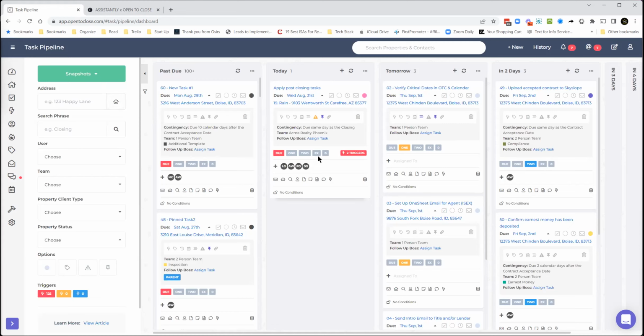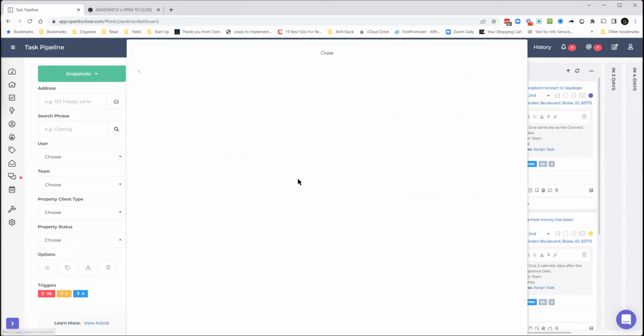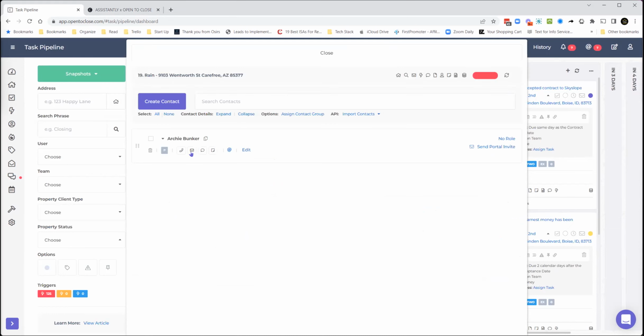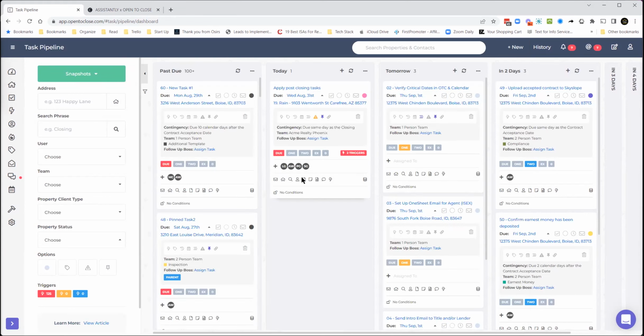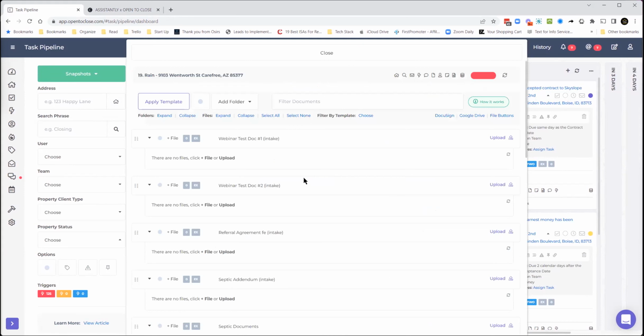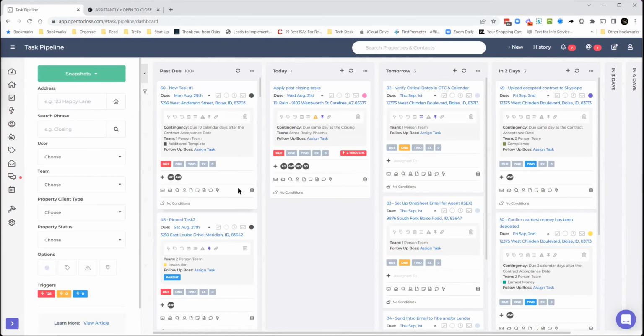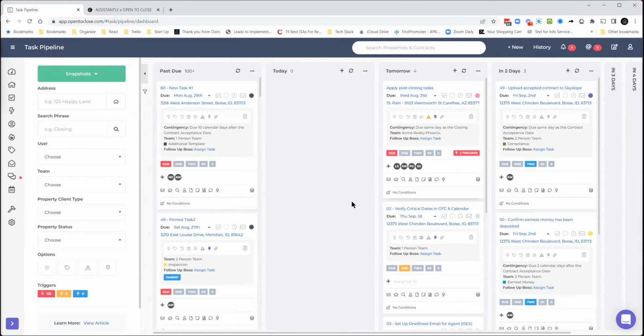Now, when you're on the screen, the thing I love about this is you never have to leave the screen. If I have to come in here and let's say I have to call someone on this transaction, I can hit the person and it's going to pull up Archie, and then I can either expand these or you can have these automatically set. But let's just say I wanted to call them, or I have to upload a document. I don't want to go all the way into the transaction. Let's just click here. I'll upload that document. I'll close it and I'm right back in my task. If this task now needs to be tomorrow, I can pull that over. If this task needs to be today, I can pull that.